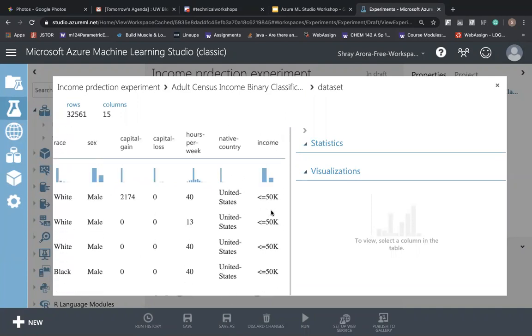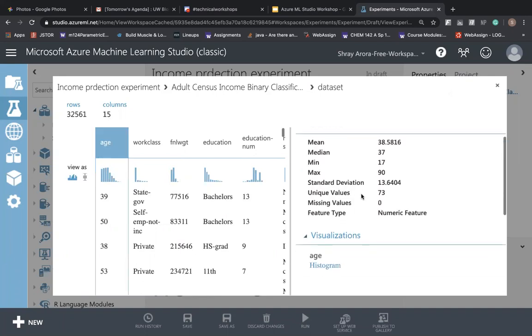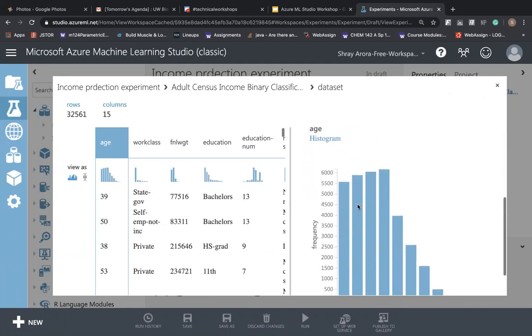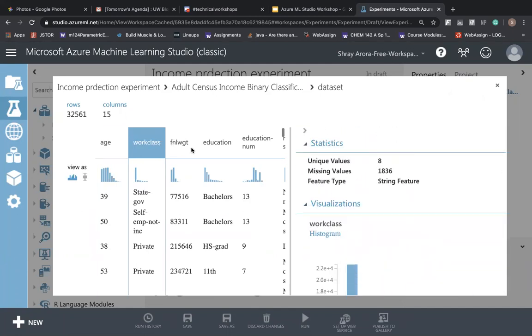Okay. So as I explained earlier, in that case, when you're predicting a true or false value, you use a classification algorithm for your machine learning model. Okay. And you can do a lot more with visualize. I mean, if you click on the column names, you can see some statistics about that particular column. You can see how many missing values it has. You can see its frequency histogram, and you can do that for all the columns here.